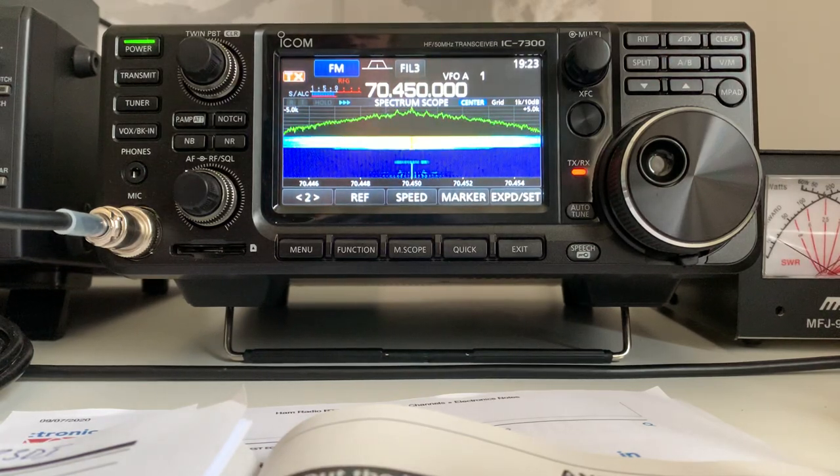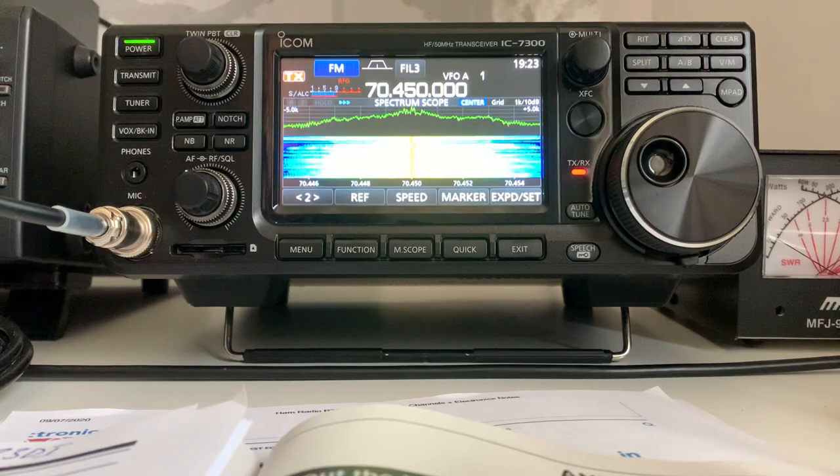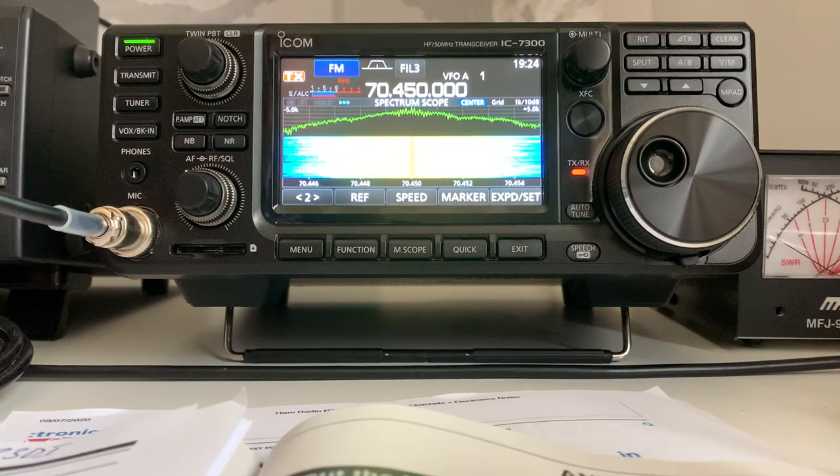M0UHF 2E0HTG returning. Yeah, interesting, thanks for that Jeff. He was saying you can spend anything from about 100 quid to as much as you like on a professional mic. I don't mind using a fist mic, but if you're going to run duplex, sitting here holding the key for minutes on end is a bit of a pain. I'm thinking I'll probably get hold of one at some point, particularly as G1ZMA doesn't have access to four meters. I'll have a look online and probably give you a shout before I go ahead and buy anything, because I don't know anything about desk mics whatsoever.